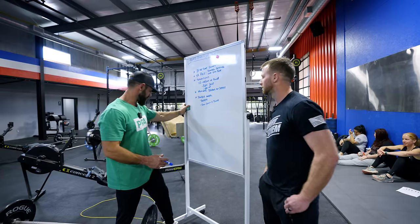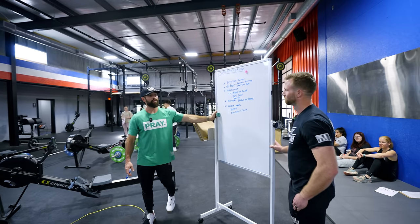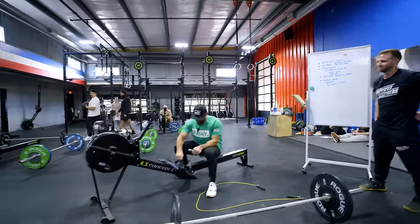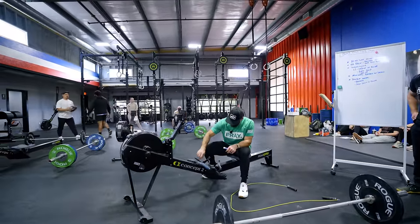Talking transitions, in and out of the rower. Everybody should know this. Champ. Everybody should know this. Who's on that thing? I don't know. Somebody with tiny feet.